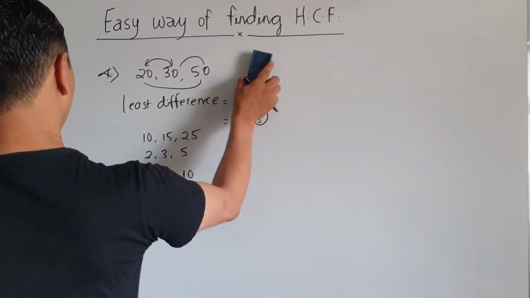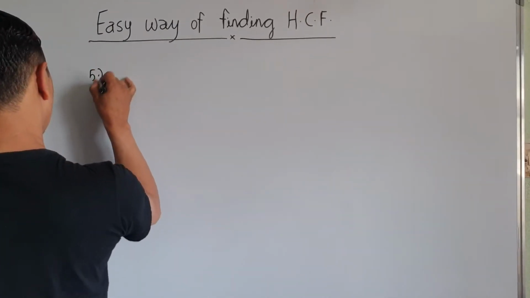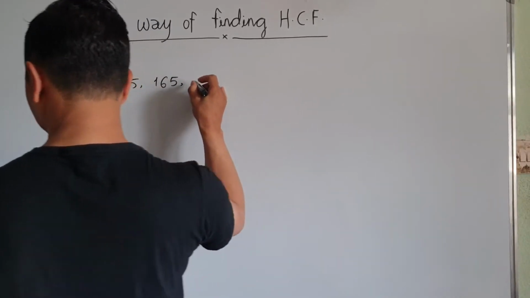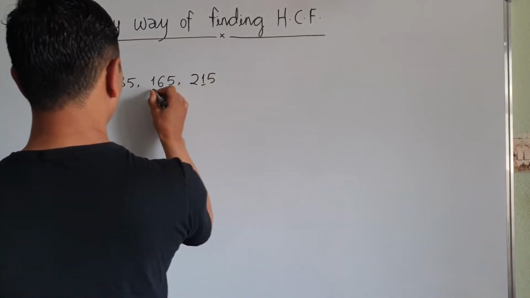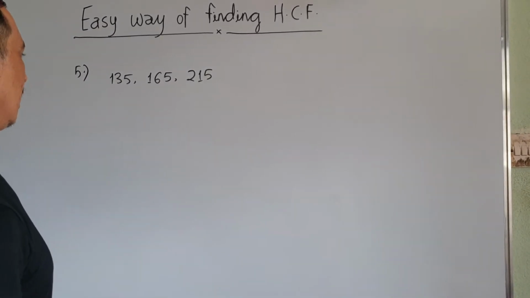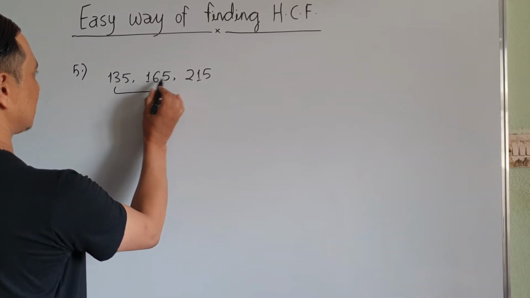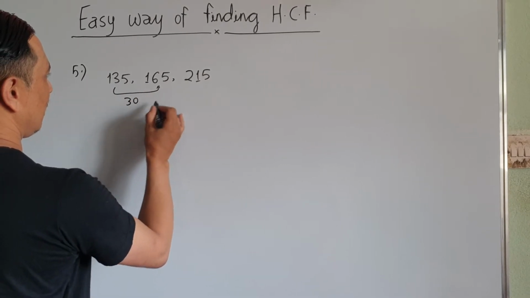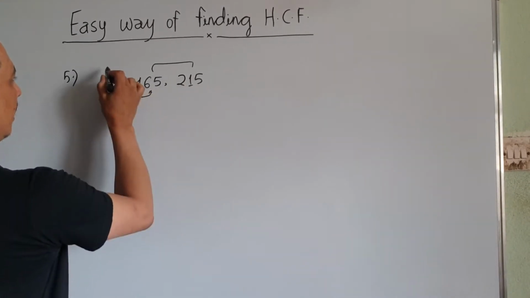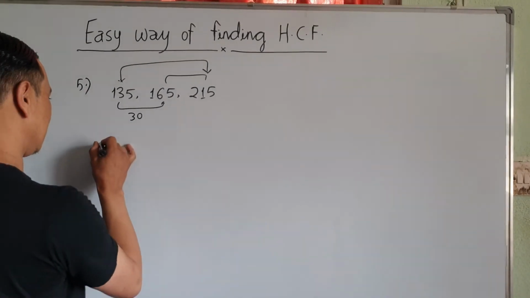Okay, let's take a little bigger number. We have taken a little bigger and different set of numbers whose HCF we are going to calculate. Here also we find the differences first. In this one, 65 minus 35 is 30. Here the difference is a little bit more than 30, so we don't need to calculate, and in this one also the difference is a little bigger than 30. So the least difference here is 30.